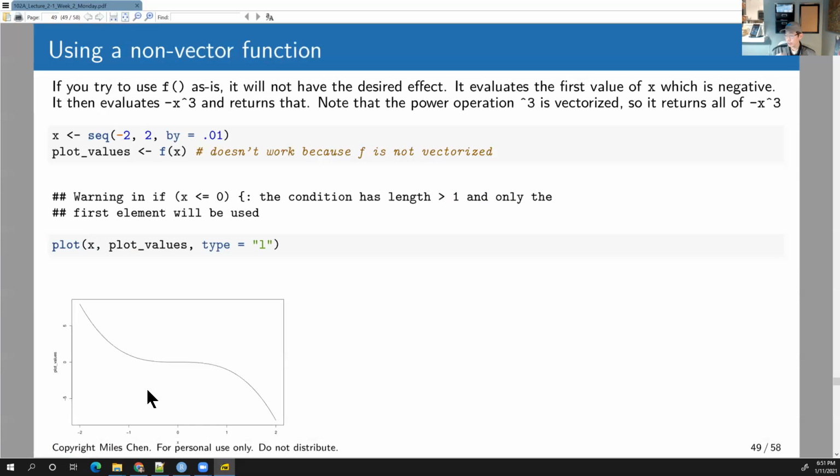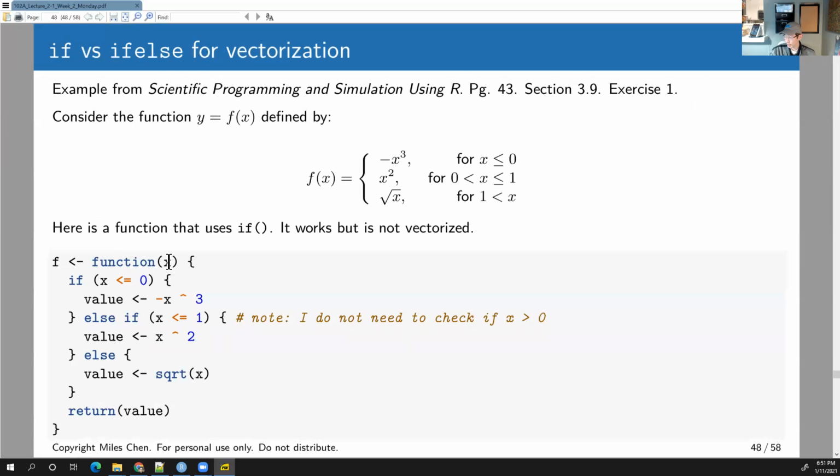However, it is not vectorized. So here I've got this vector of values going from -2 to +2, and if I plug that into f of x, it doesn't give me what I want. It's got this vector, the first value is -2. It's going to say, okay, x is this entire vector, but it looks at the first element and asks, well, is -2 less than or equal to 0?